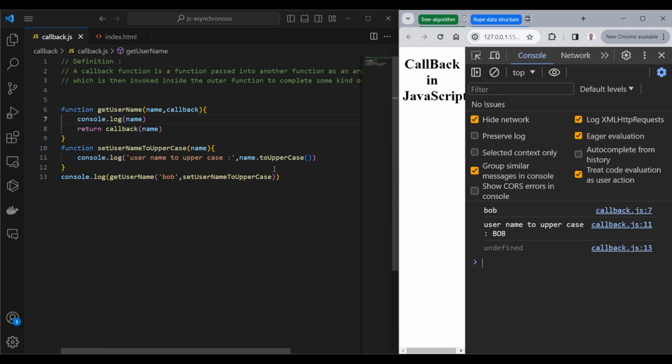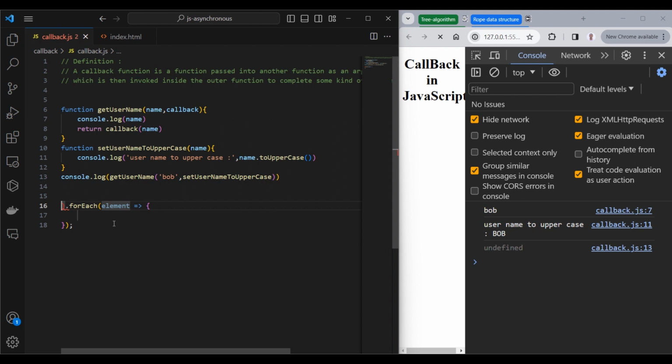The benefit of using callbacks is that you write a function first that is going to execute, and then you can write another function. The second function is going to wait for the results of the first function and then it can work on it. That's how a callback works. And we are using callbacks when you are working with promises, or when you want to iterate through an array using a higher order function like forEach.